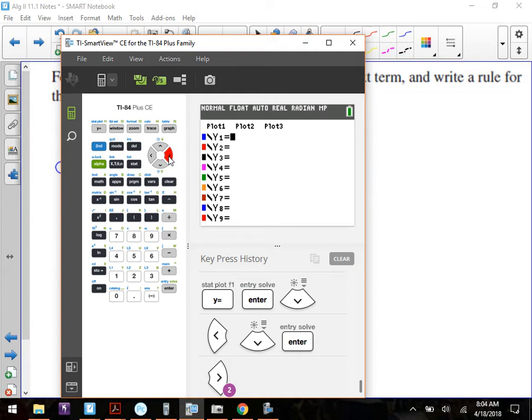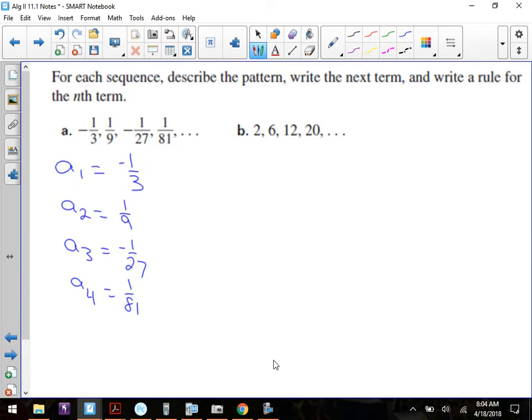Okay. So what we're doing here is we take a rough guess of what you think it might be. Now, if your first term is, what was it, -1/3. So if our first term is -1/3, what we start thinking about is, what would I have to raise that to for an exponent to try to make the first term negative? Or what would you do for the first term if you have to make the term itself negative?